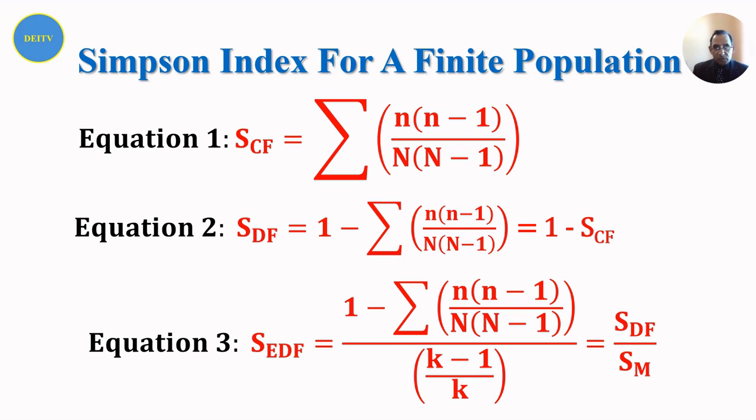To obtain the diversity score for the finite population, it's going to be 1 minus the concentration index. That gives you the diversity score. And then finally, to obtain a standardized score for a finite population, it's going to be the diversity score divided by the empirical maximum value, and again that's calculated by the number of groups minus 1 divided by the number of groups.